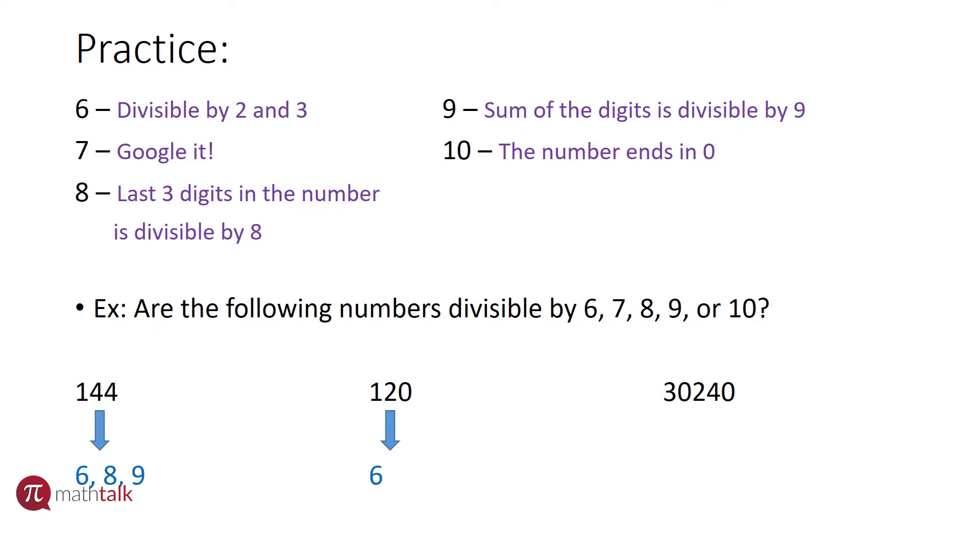All right, seven again—seven does not work. It's a tricky rule, but I'll tell you seven doesn't work. If I try eight, let's see, eight goes into twelve once with a remainder of four. Four attached to zero is forty, and forty over eight works, so 120 is divisible by eight.